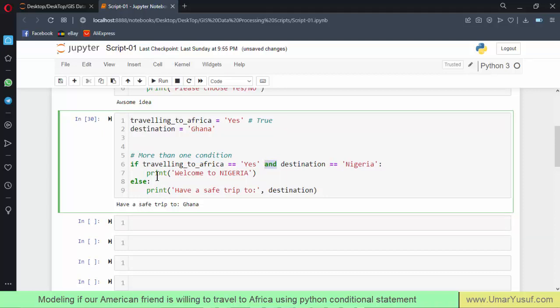And then the whole of this if statement becomes not true, then it becomes false. Then the else part has to be executed as seen below. But if you change this operator to something like OR, the OR operator. So the OR gives option. Either the first is correct or the second is correct. So if one of them is true, then it should be able to execute the code below it, within the if statement.